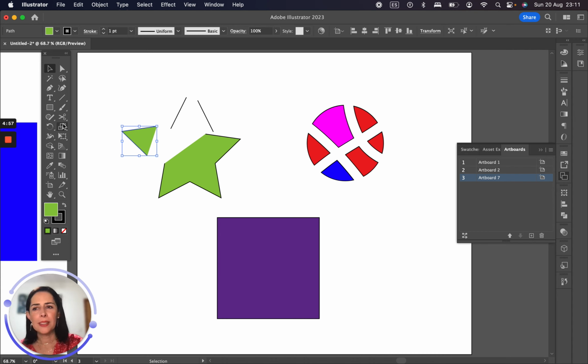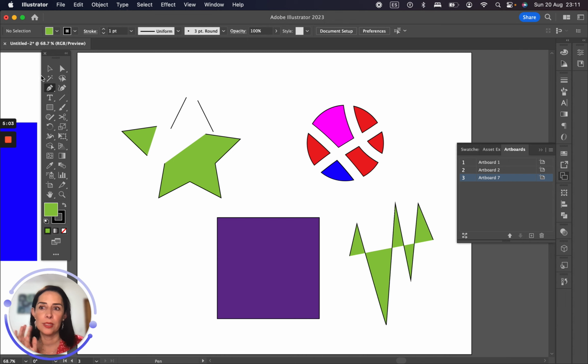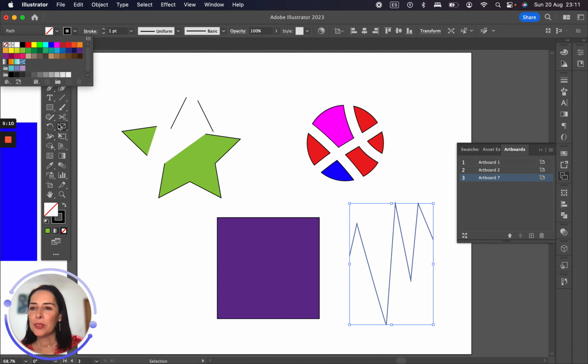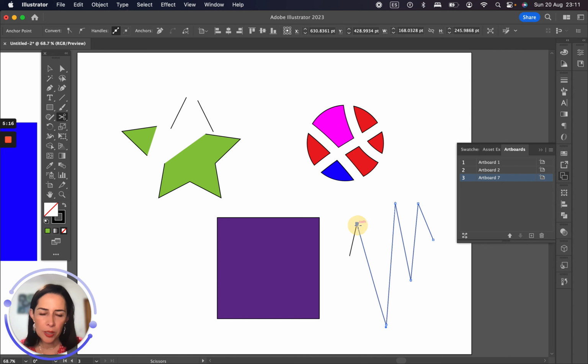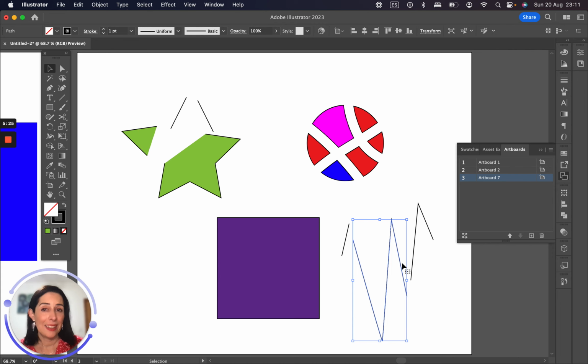Now, we have seen this with the use of the pen tool. I'm going to do it here just in case you forgot about it, because it has been a long time ago. I'm going to select this one. I'm going to place no color to it, and I'm going to use the scissors. So as you can see, I'm going to cut this, and I'm going to cut this.